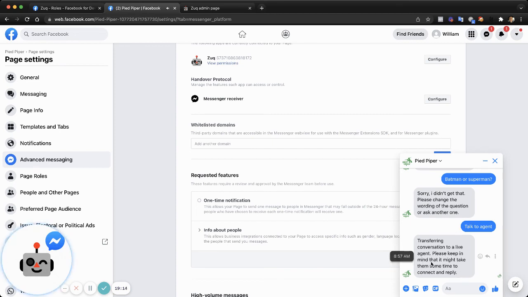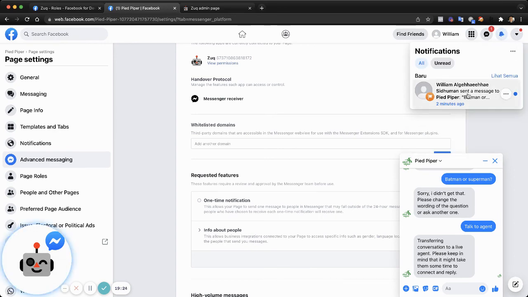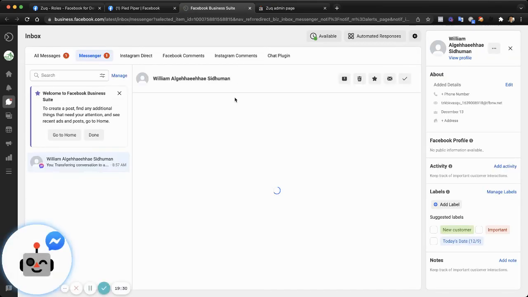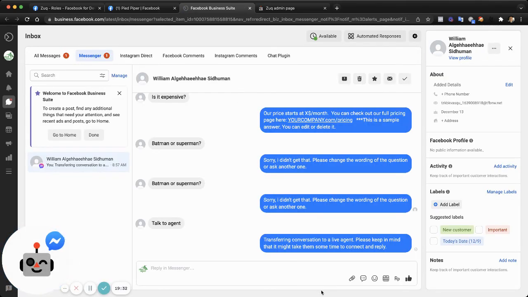And we see this message that the conversation is being transferred to a live agent. And we will actually be able to see this message in our Facebook page inbox. That's the place where you can handle all the conversations manually, right?